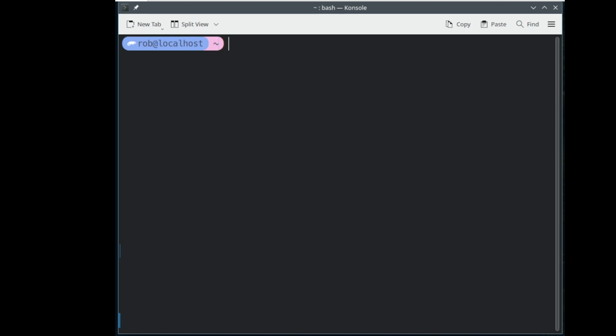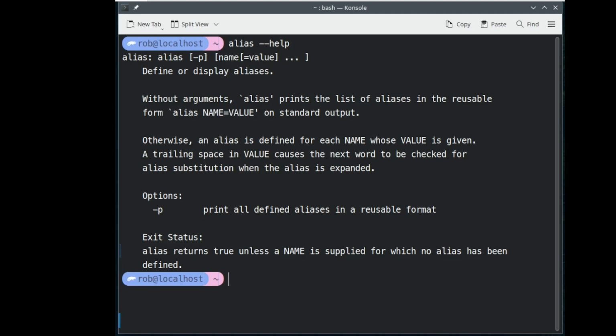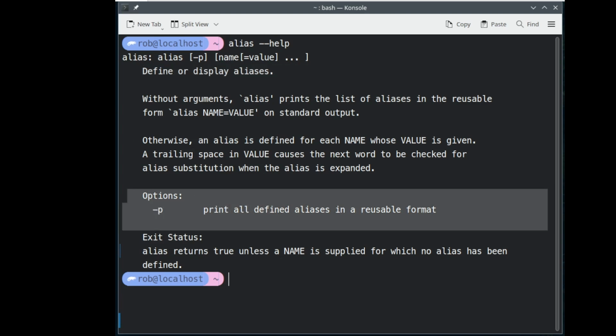Prior to executing the command, let's review the help documentation. To do so, we type in alias --help. Here you can see it provides the name of the command, brief description of the command, and any options available to execute with the command.